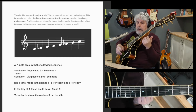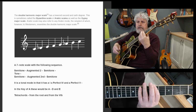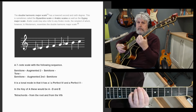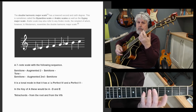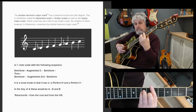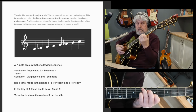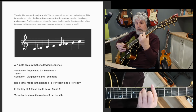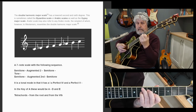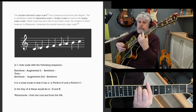And the double harmonic major scale also would be referred to as a tonal mode, because we have a 1, a 4, and a 5, right? So the 1 chord would be major, the 4 minor, the 5 we have a dominant 7, and the 1. 4 minor, 5 dominant 7, 1. We also have a flat 2 major, which is sort of cool.